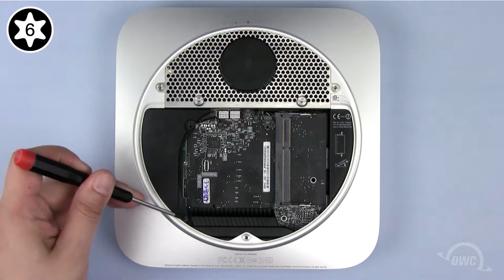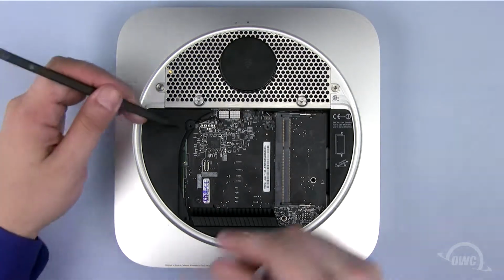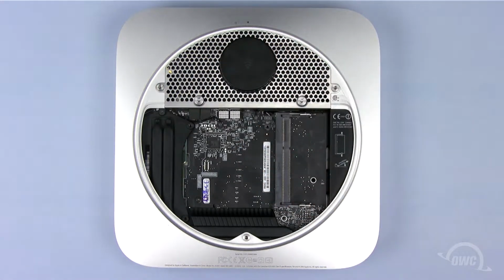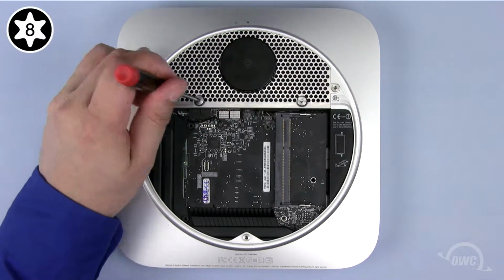Next, remove the Torx T6 screw holding the cowling in place. Use your nylon pry tool to gently push the cowling out so it can be removed. To remove the antenna grate, you'll first need to remove these 2 Torx T8 screws.